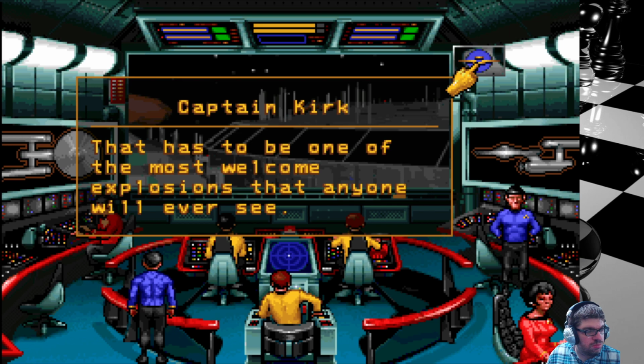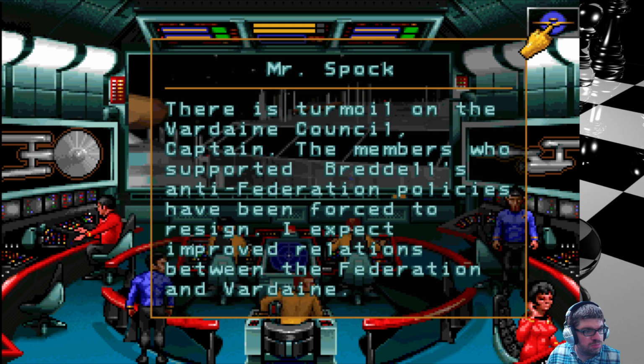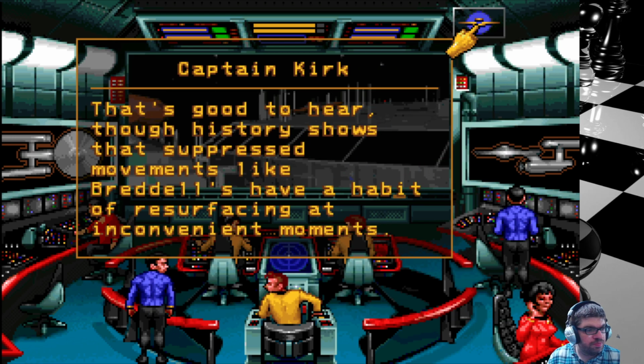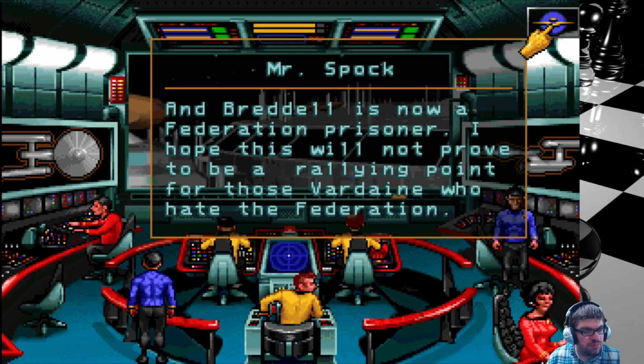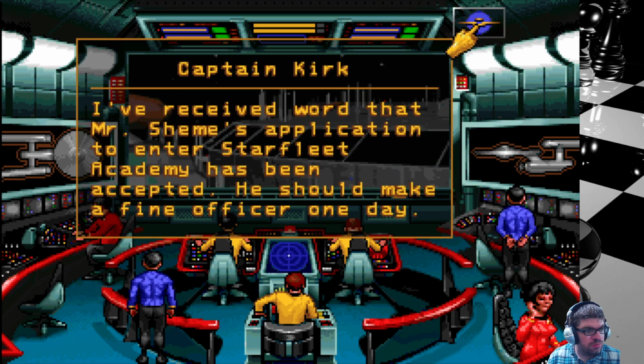That has to be one of the most welcome explosions that anyone will ever see. There is turmoil on the Vardane Council, Captain. The members who supported Bradell's anti-Federation policies have been forced to resign. I expect improved relations between the Federation and Vardane. That's good to hear. Though history shows that suppressed movements like Bradell's have a habit of resurfacing at inconvenient moments. And Bradell is now a Federation prisoner. I hope this will not prove to be a rallying point for those Vardane who hate the Federation. I've received word that Mr. Shem's application to enter Starfleet Academy has been accepted. He should make a fine officer one day.